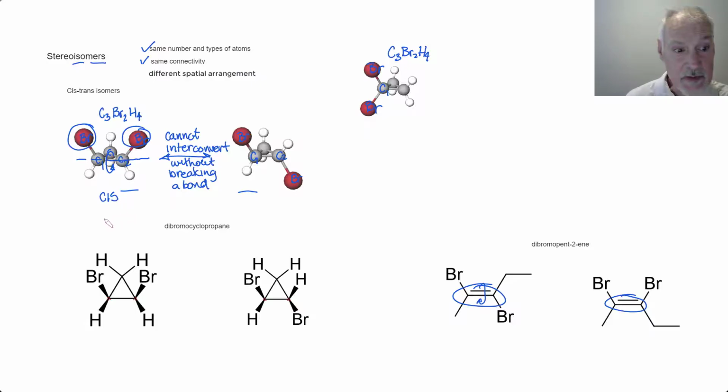So if I was to name this molecule, I would call it cis 1,2-dibromocyclopropane. In this orientation, when I lie across the plane, is called the trans orientation. Trans represents across. You might think of it as a transatlantic flight going across the Atlantic. And hence, I would replace cis with trans in naming the second molecule.